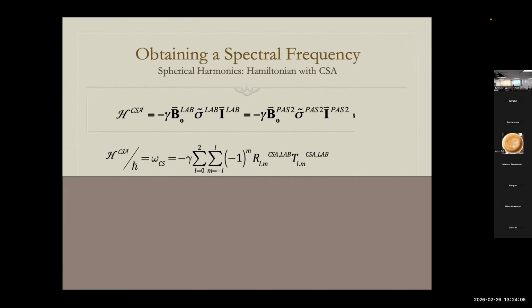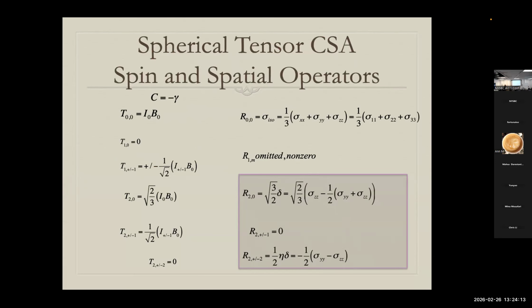And for the CSA, I have a table I prepared. It's partly based on Spice's wonderful book, and then a couple of little corrections here and there, where I show what is C, what is that number out in the front that gives you the right value in units. C in this case is minus gamma. And then what is the spin degrees of freedom, which are T, what is the 0,0, what is the 1,0, what is the 1,-1? So what are these things as combinations of the operators that we've been using all along?